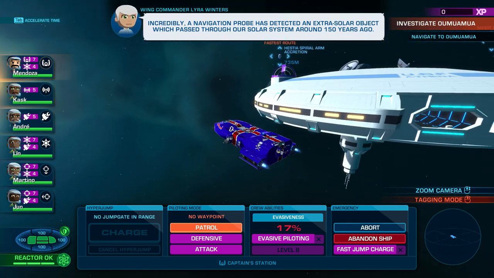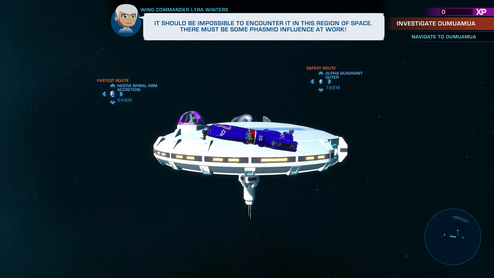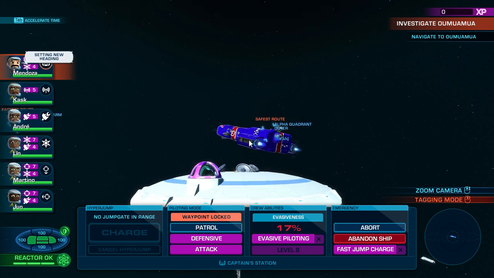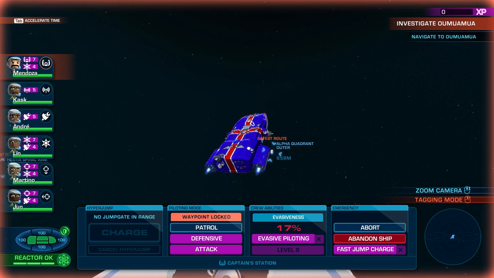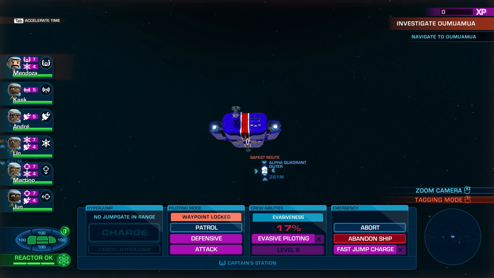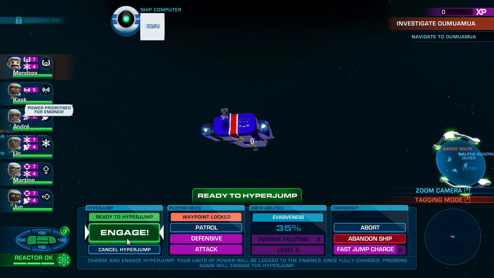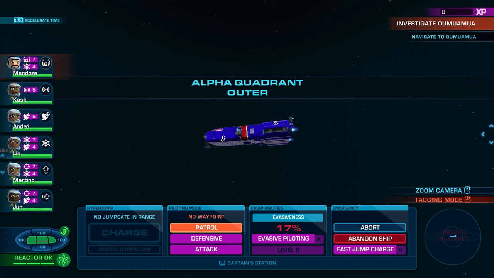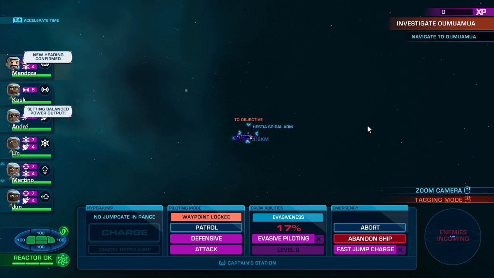Okay, so an extra solar object has been detected. Right, okay, well I'm going to take the safest route because, as I say, the game is getting pretty hard now, so the fastest routes are basically becoming absolutely lethal to try. So I'm going to stick with the safer route, although the safer routes are getting pretty damn hard. Okay, we'll charge my drive. Okay, so already enemies incoming, and this is on the safer route, so now you see why I chose the safer route.